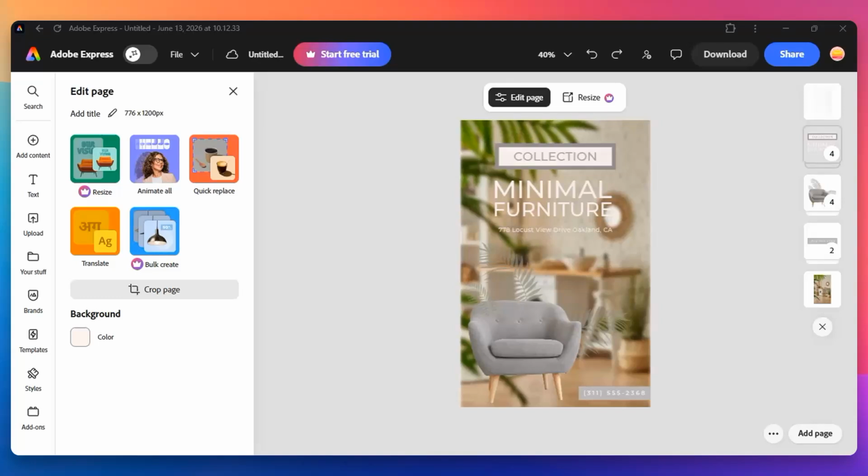In this video, I will show you exactly how to lock an element in Adobe Express so you can design without accidentally moving your layers around. When you're working on a complex project with many different images, text boxes, and graphics, it is very easy to click the wrong thing and mess up your alignment. Thankfully, Adobe Express has a simple fix position feature that keeps everything right where it belongs.